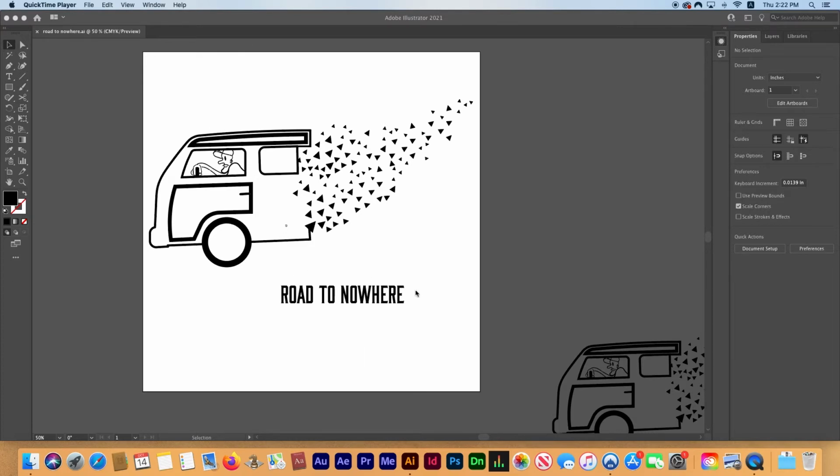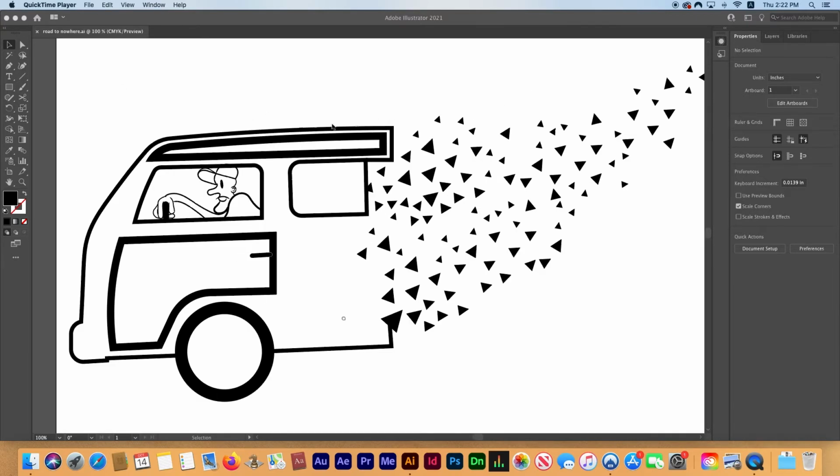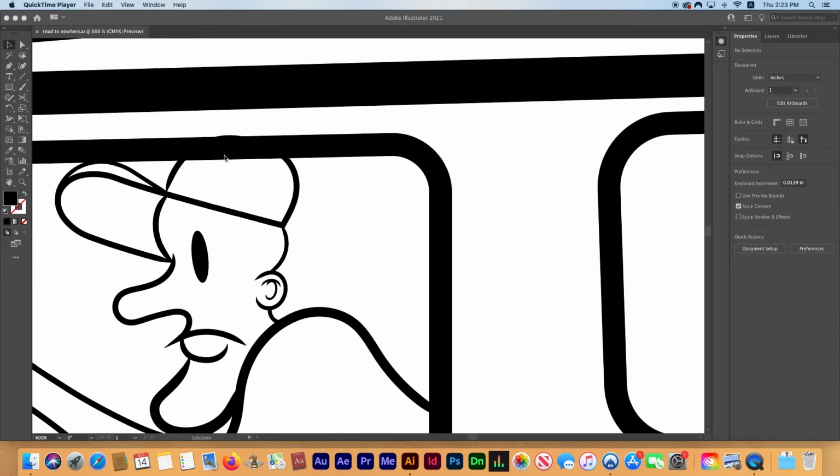You can see this van based on the shape of a VW. And I really just used shapes for everything. This was a rectangle that I just manipulated to fit the shape of the van.